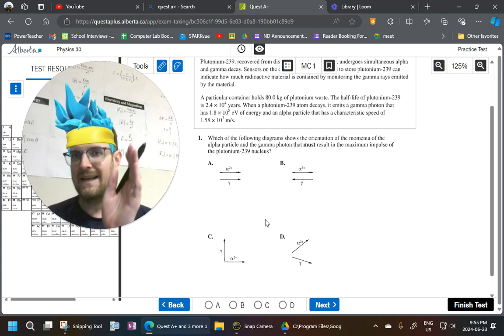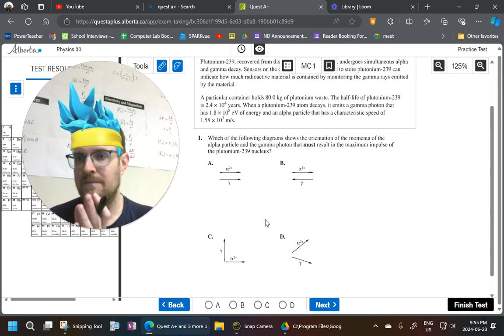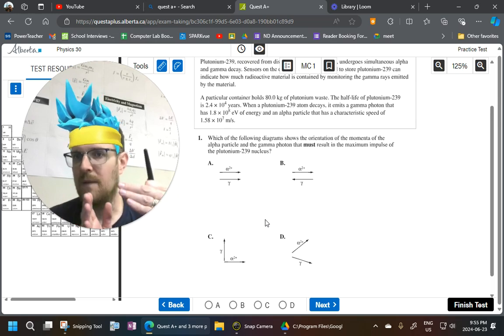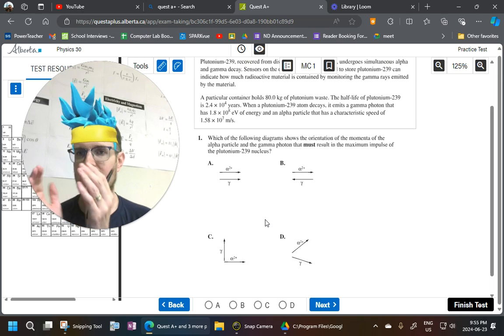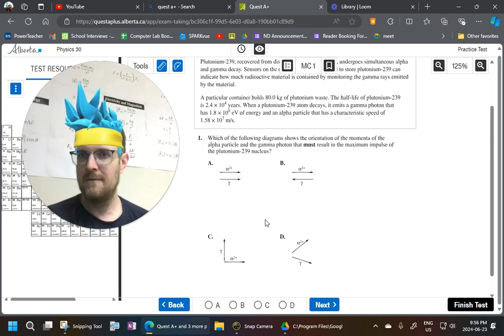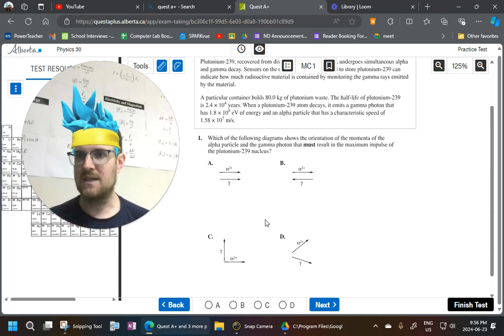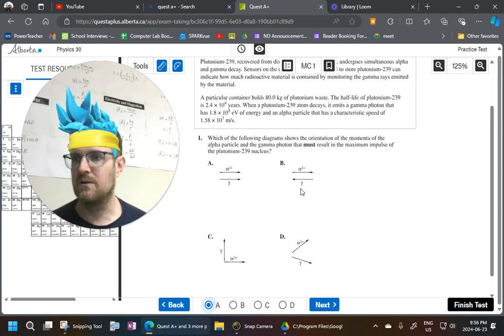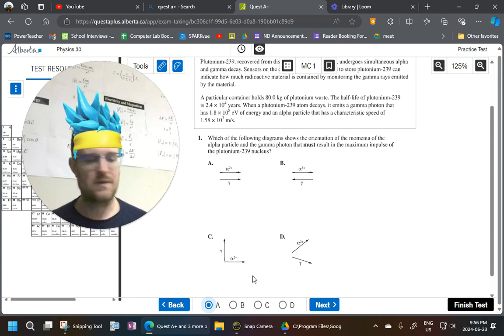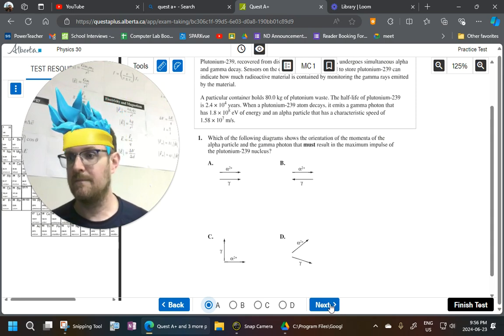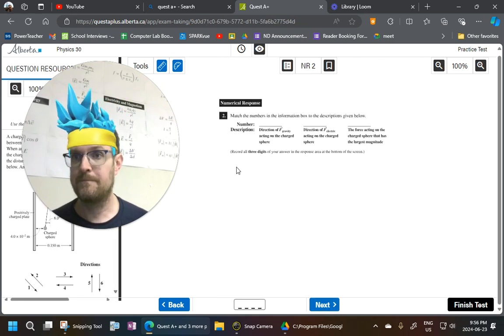So going at 90 degrees is not going to give me the maximum momentum. I think they want A here. I think they want both of those particles to be going one way so that the nucleus is shot off the other direction. So we think about, like, if they're at rest already, then the change in momentum is going to be the biggest if the two particles shoot off in this other direction. They don't want to go in opposite directions because they're going to cancel each other out a little bit. At angles to each other, they're not going to result in the largest change. Okay, so that's my guess. Let's go with that.